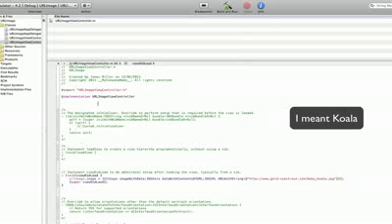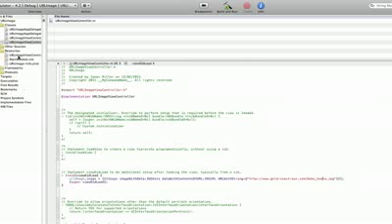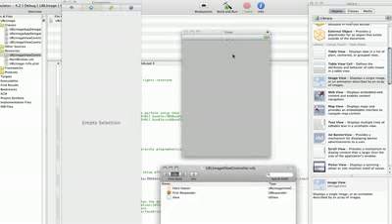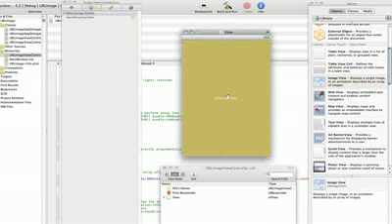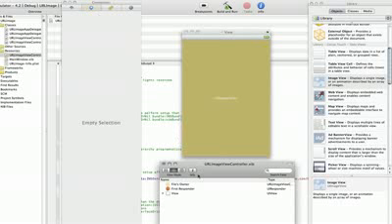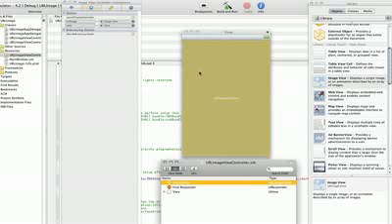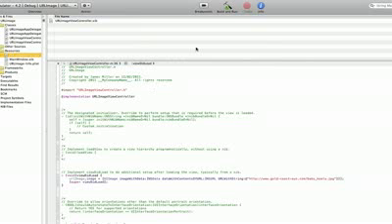So that's it. Save that and go into the .nib, and now we need to set up our interface. So get an image view, drag it out. You can also resize the image view to the size of your actual image, but I don't know what the size of my image is, so I'm just going to leave it like that. And yeah, full screen, and then go to Files Owner, Connections, and drag the URLImage to the image view. And that's about it. So save, and there you go. That's as easy as it is just to load a URL and image. So now we can build and run and see our koala.